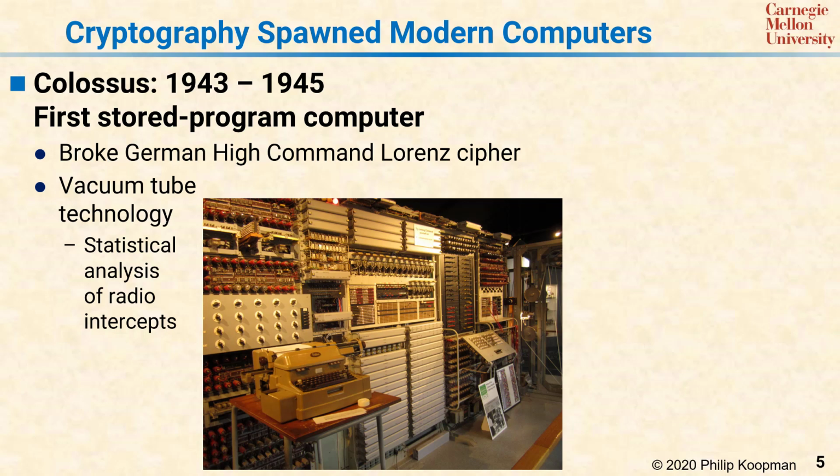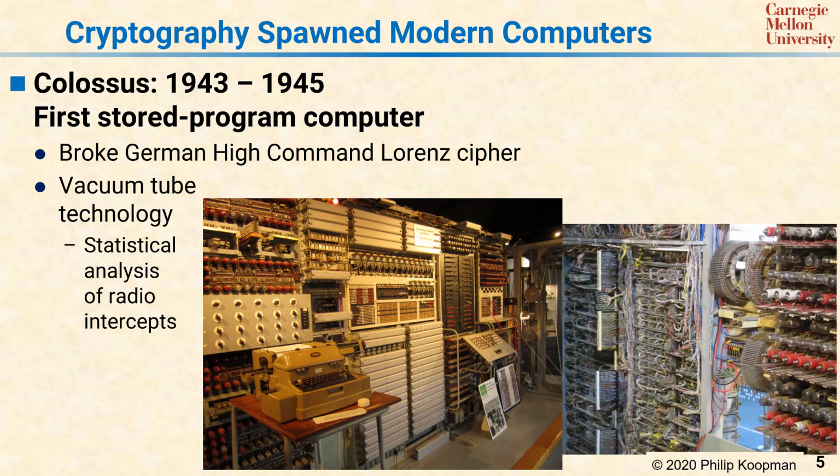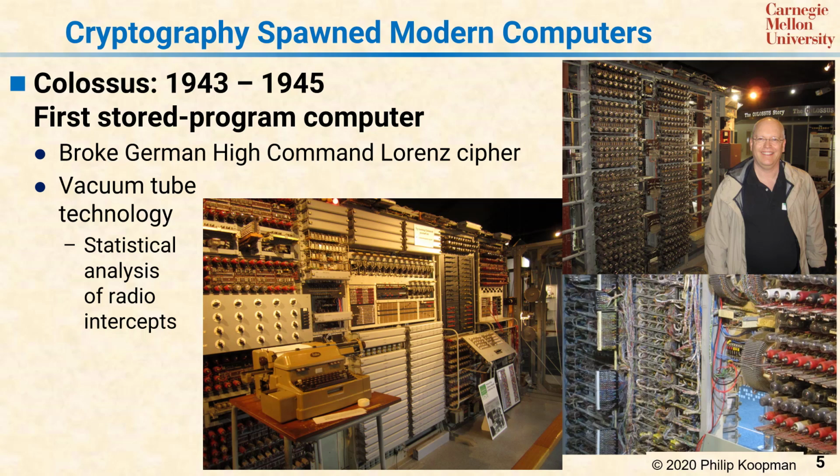This photo of the front side of Colossus shows some accumulators, so the horizontal white modules are counters, and they're counting up the statistical information inside the message, and eventually this was broken using statistics not all that different than what we applied to the Caesar cipher. But because the scrambling was highly effective, it required a lot of trial and error and a lot of processing to try and decide which letters were going to which other letters. Inside the machine is a mass of wires and some vacuum tubes, and you can see the size of this machine. It's considerably taller than I am, and it occupies an entire room.